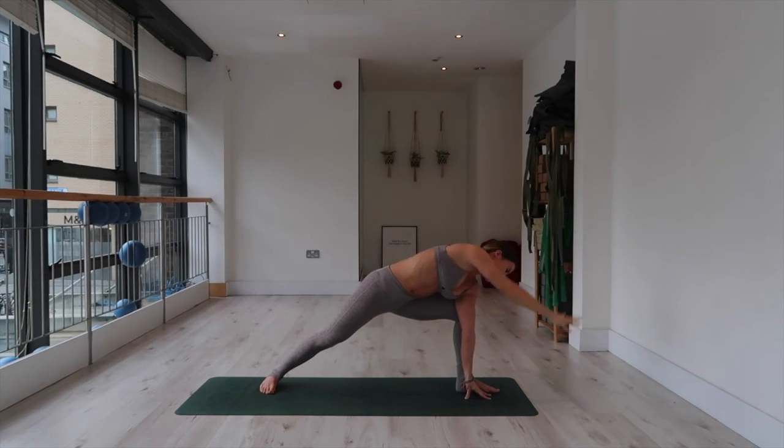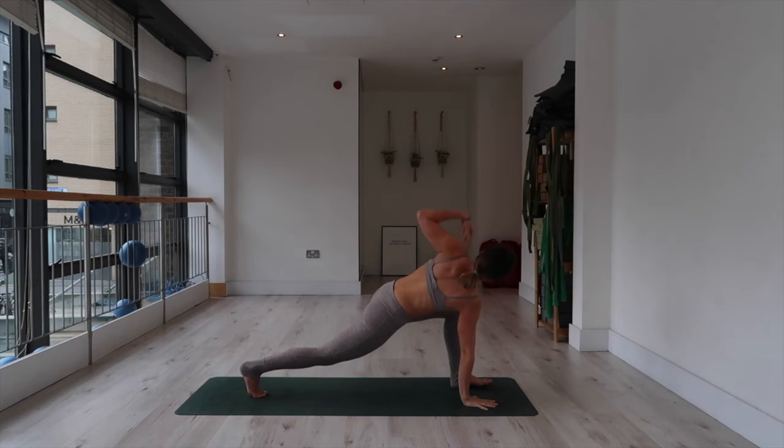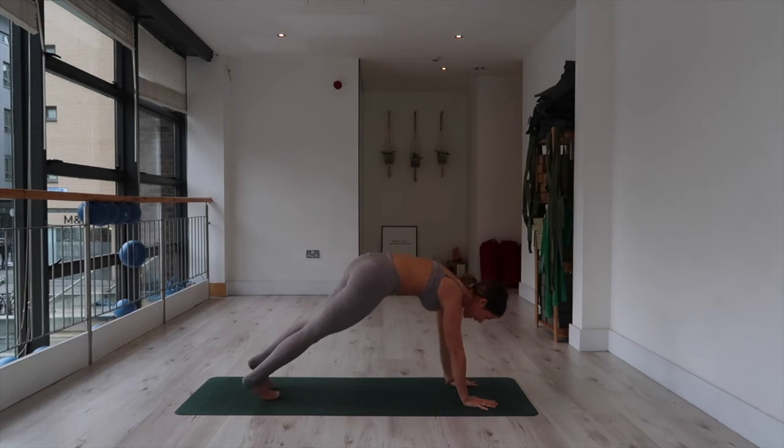And then circle the right hand all the way down to the mat. Spin onto the ball of the back foot. Lift your left arm. Twist. Breathe here. If you need to drop the back knee, you can. And then release the left hand down, step into plank.